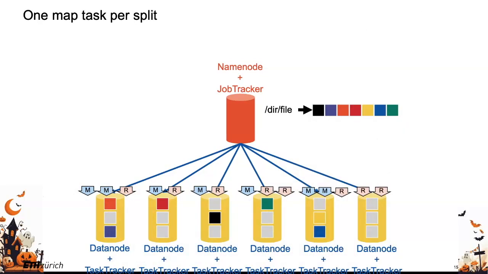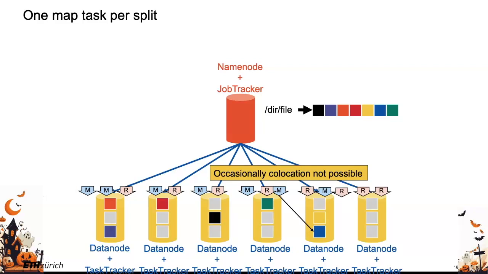Now, this is the ideal case that the data is on the same machine, but it's not always going to be the case. But in that case, it's not a problem. Then you go over the network, right? If some of the data isn't stored on the same machine, here I put an example of a mapping slot, a CPU core that cannot read directly from the disk because there is no replica. It's just going to go via the regular HDFS protocol to the name node and so on, and get the block from the machine on its right.